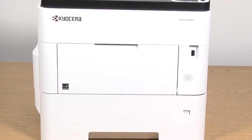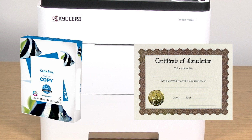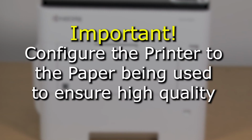This printer can print on a large variety of paper types, for example, plain and pre-printed paper. A full list of supported paper types and sizes can be found in the PA6000X operation guide. To ensure that you get the highest quality of printing, it is important the printer is configured for the type of paper you're using. The machine is set at the factory for standard plain paper.